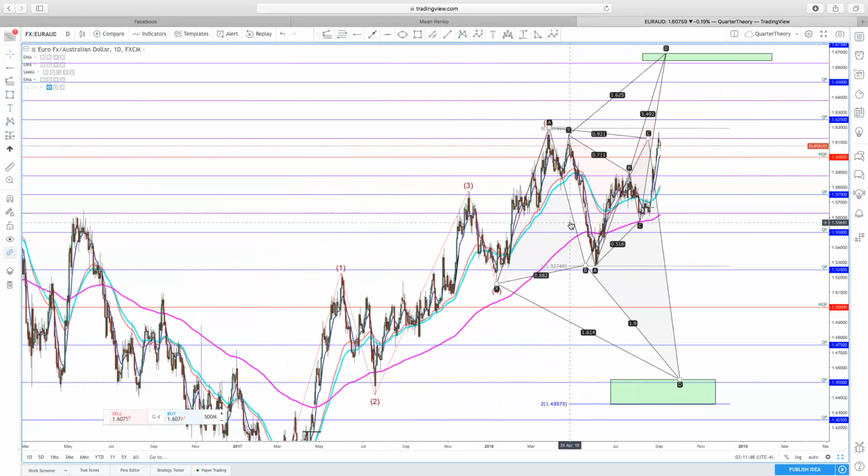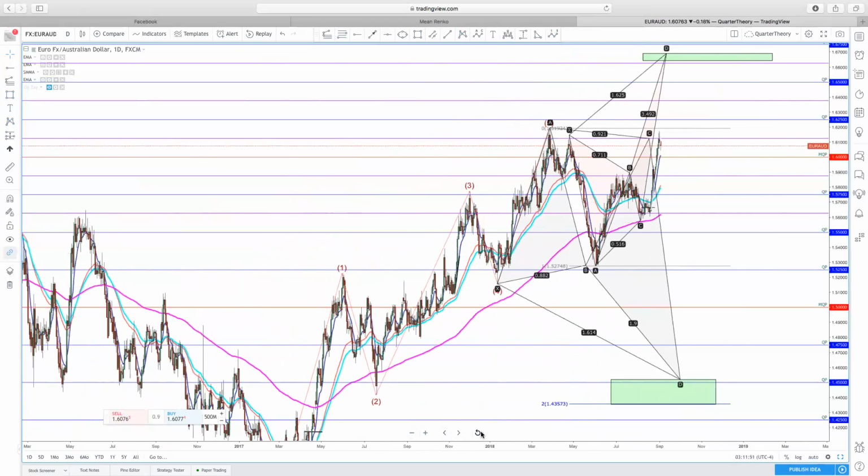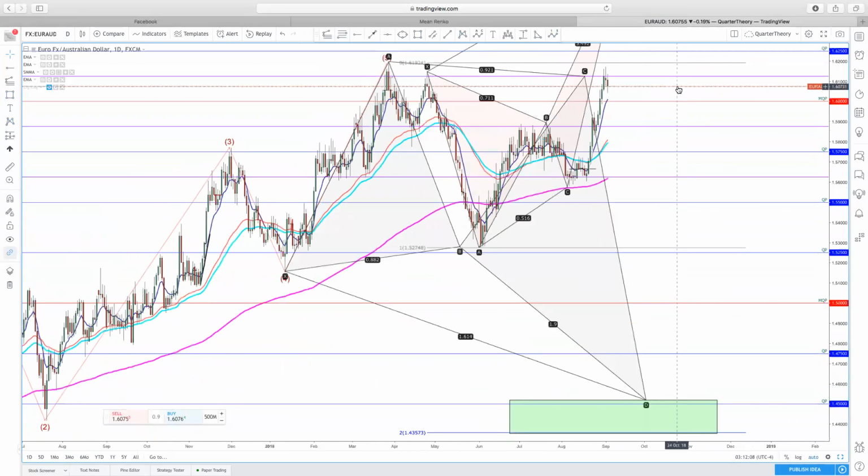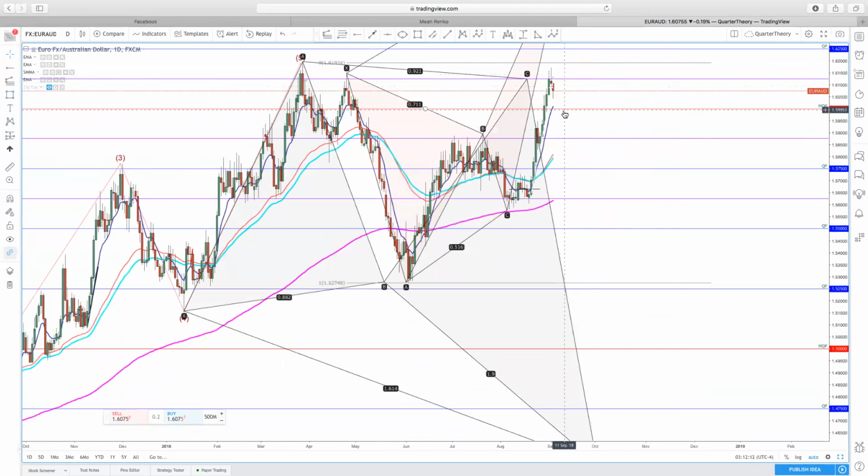We have finished our 5-pattern Elliott wave. We're looking for correction. So A, B, C. So most likely this pattern here, my deep crab actually looks like it could be the one that plays out. But again, looking at my major quarter points and seeing what price is going to do once it gets here. If it falls and gets here, then I will be able to determine what's going on. Once we drop below this B point here of my crab, it's more of a confirmation that we're probably going to be heading down to finish this deep crab here.